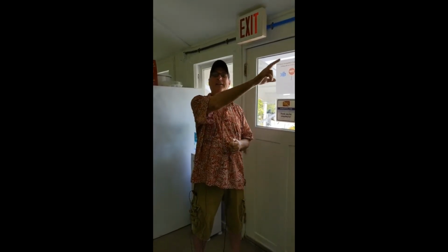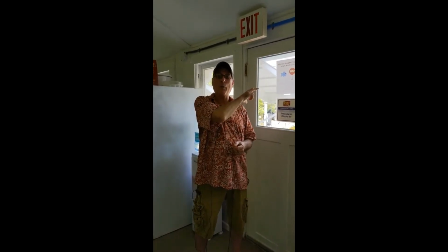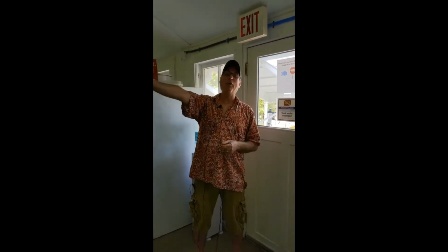So this is the Albury House. Everyone's driven by it a million times. You can't drive on to Key West or Islamorada without passing this house. It's in the median, about mile marker 98. Again, the southbound lane would have been where the railroad tracks would have run, and then the northbound lane is the original path of State Road 4A, otherwise known as the Overseas Highway.